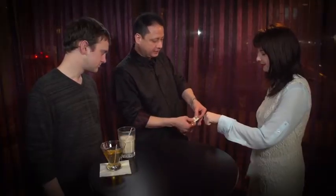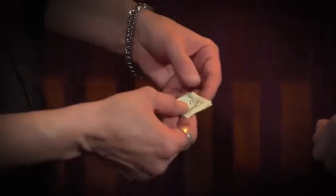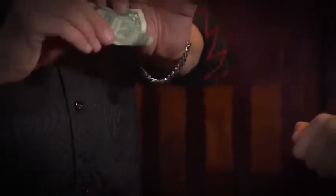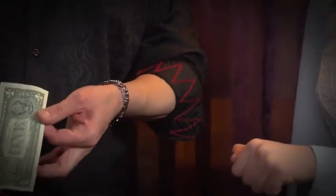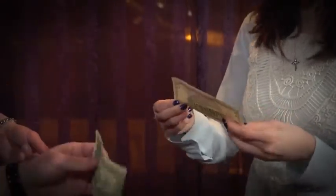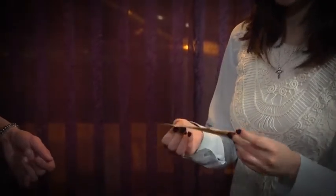Watch the five, a little shake, and it starts to change. See, the five is actually changing. You can see it changing into a $1 bill. Of course, that means if I have the one, you must have the five.